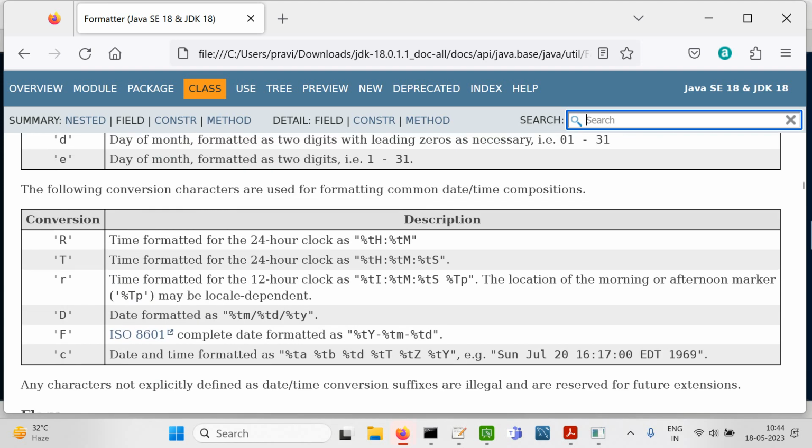Formatted dates, and these are the date and time compositions. So what we have used here is, I think, this one, capital F. I think it is percentage T, capital F. That's what I would have written. And that's why you are saying the YY hyphen MM hyphen DD: year, month, and date. That's a format which is selected. It is a ready-made composition which is available, and we are using it from this place.